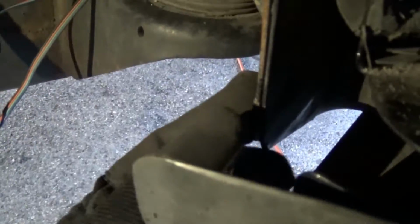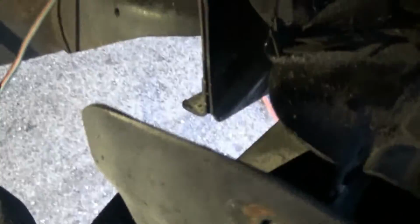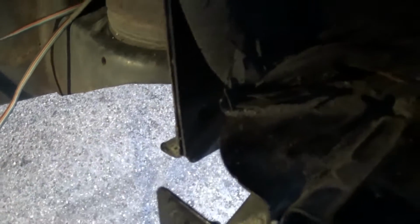I put a hole through here with a drill, put a hole through the bottom of the plastic here, and I'll put a PVC or a nylon zip tie on it, and it won't flap and go anywhere. It'll stay right where it needs to go. I know it seems kind of janky to do, but believe me, it'll hold and it'll stay. That won't go anywhere. So I do think there's room in here to do this.